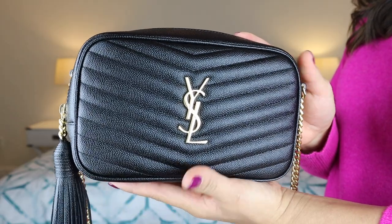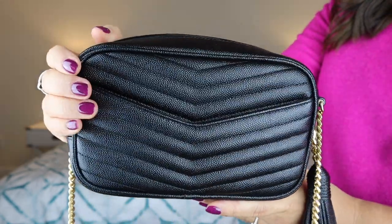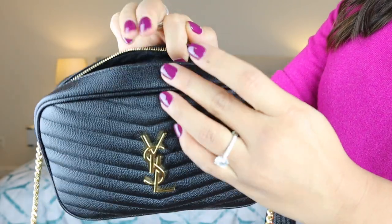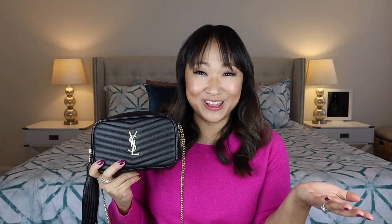If you really are somebody who likes to carry a bit more and you're looking for a camera bag, this one might be a great option. Now let's move on to my YSL or Saint Laurent Mini Lou camera bag. This retails in the United States for $1,050 — a little less than the Gucci Soho Disco. I've had this bag for a few months and it has quickly become a big favorite. I just love Saint Laurent's leather — I have a card holder in the same leather and knew I would love this bag because of it.